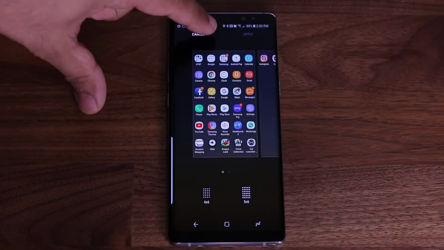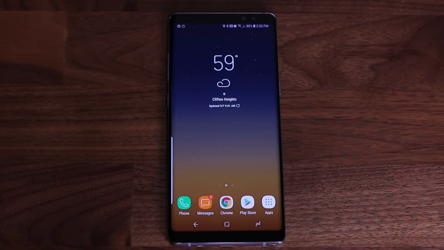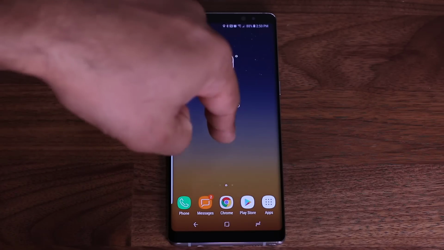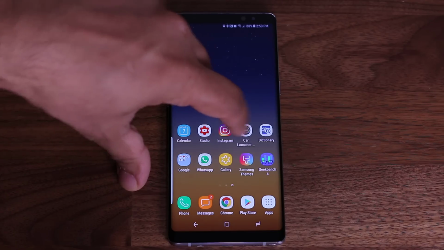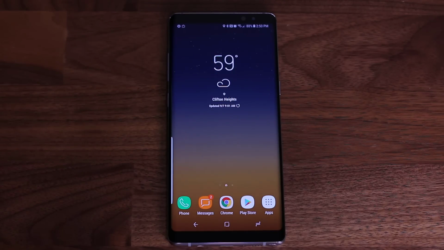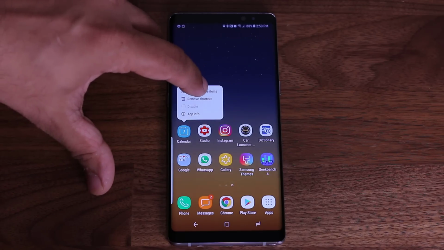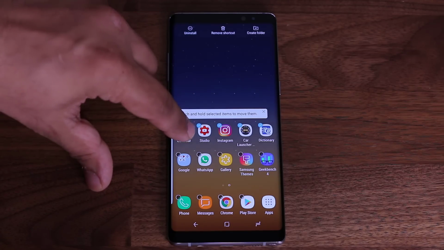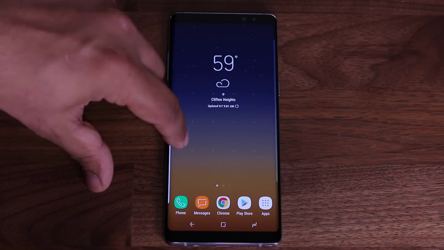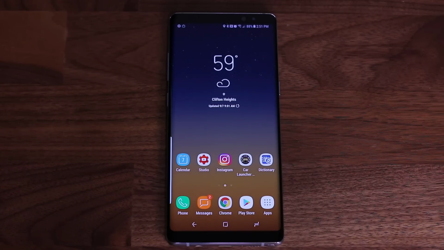even more apps. And one more thing I'm going to show you guys is how to move multiple apps at the same time from one home screen to the next home screen. So basically all you want to do is, let's say I want to move these 5 apps to here. Normally I would have to do it one by one, which is a pain. So what I could do is I can tap and hold. I can say select multiple items. I can select them all that I wanted to move, and then just press and hold, and I'll go over here and just drop it right there. Okay, very easy thing to do.